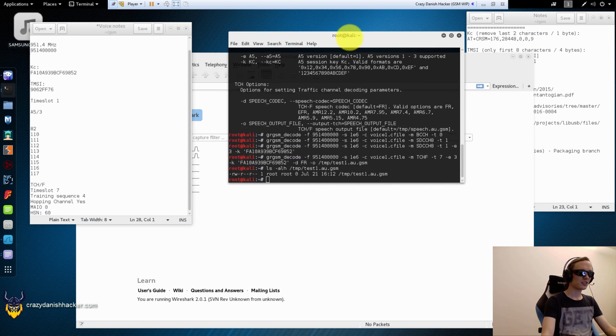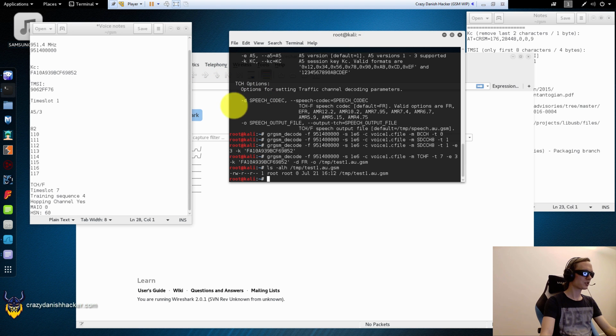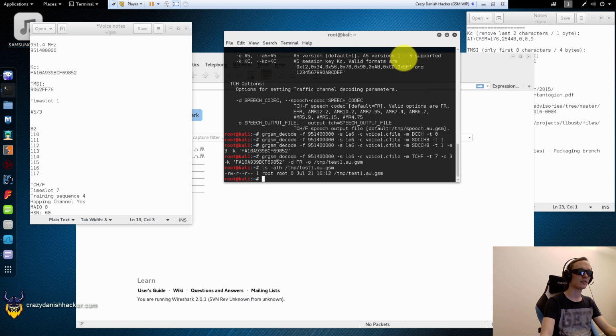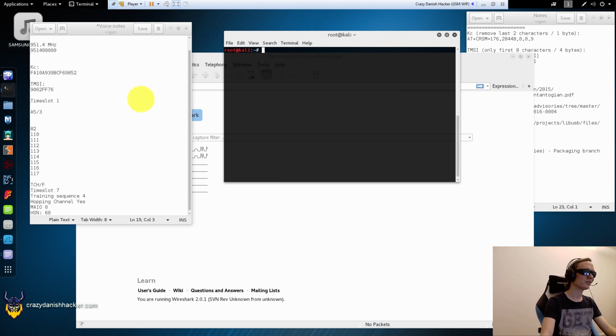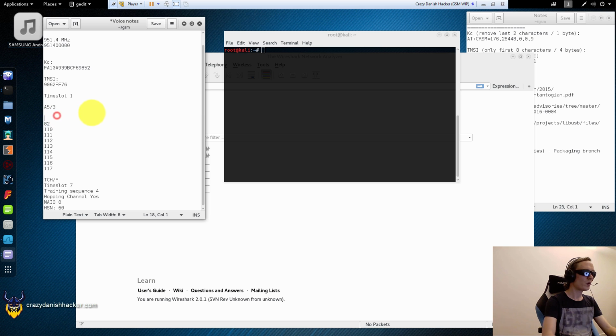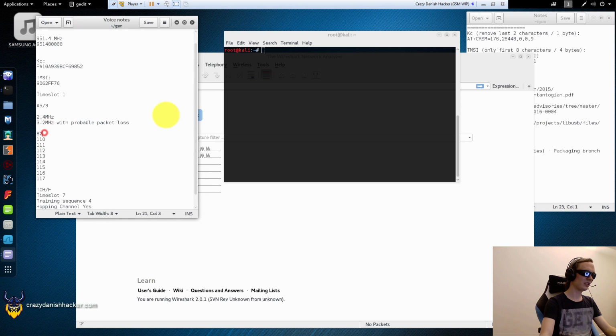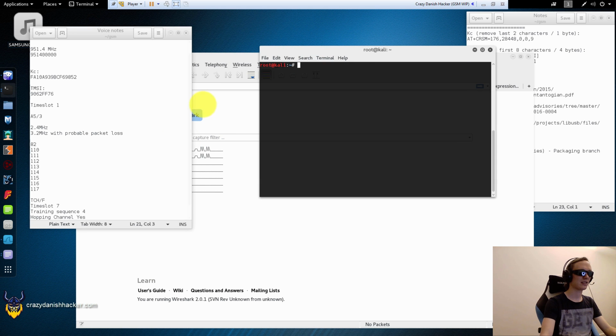So when I encountered this issue, I was looking into whether there were any solutions, and yes, there are. But you also need to understand the limitations that we have with an RTL-SDR. An RTL-SDR can typically look at 2.4 megahertz at a time, maximum 3.2 megahertz, but that's with probable packet loss. So that's really, really bad. So let's see if it would be even possible in our case.